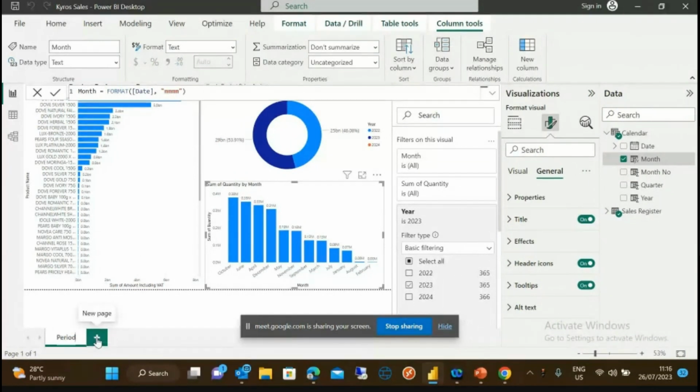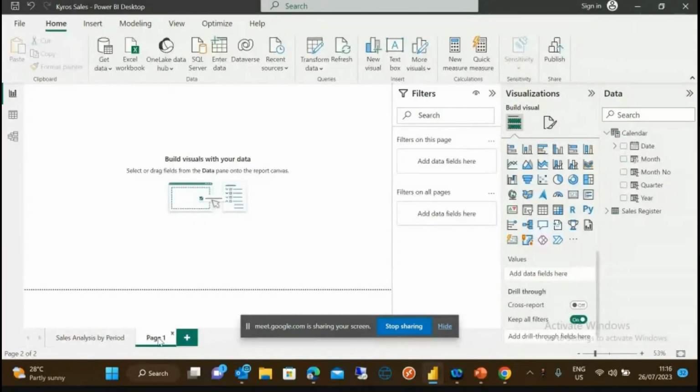If you click on this plus sign, you can create another page. So if I click on the plus sign, I have another page. I can give this page another name called detailed sales analysis.